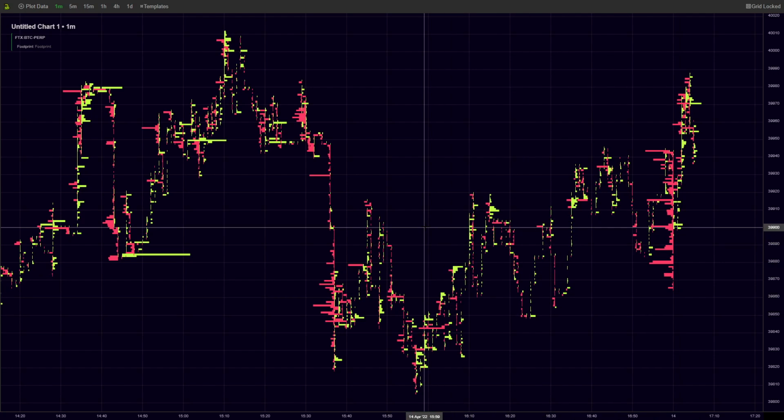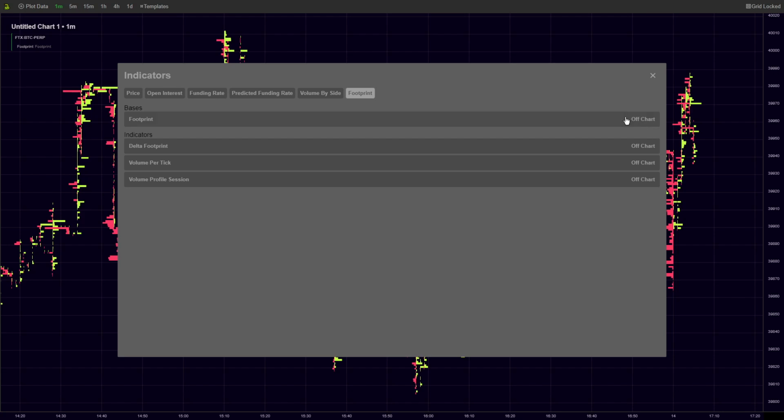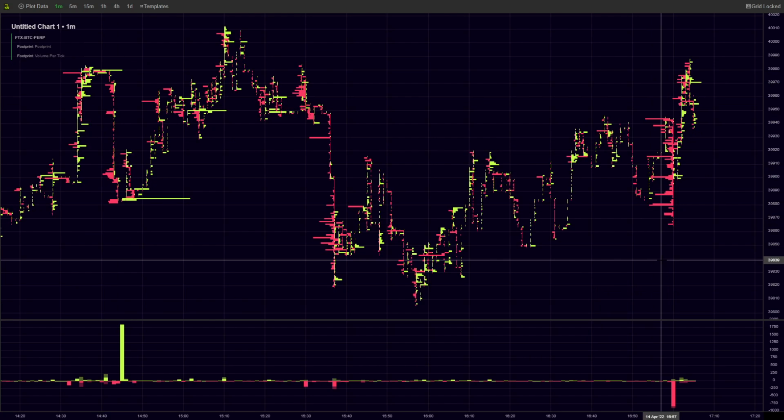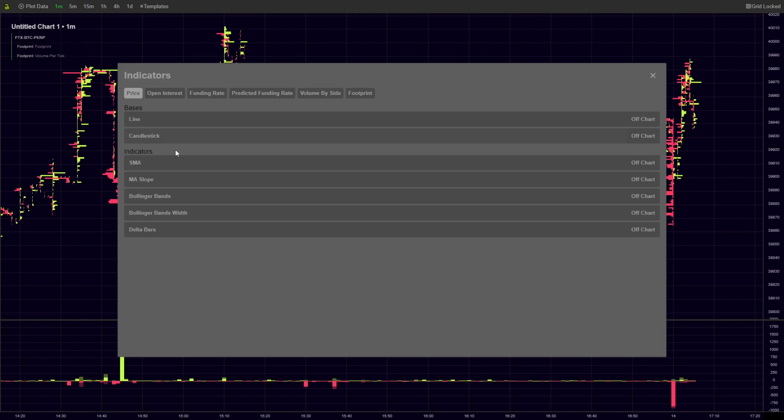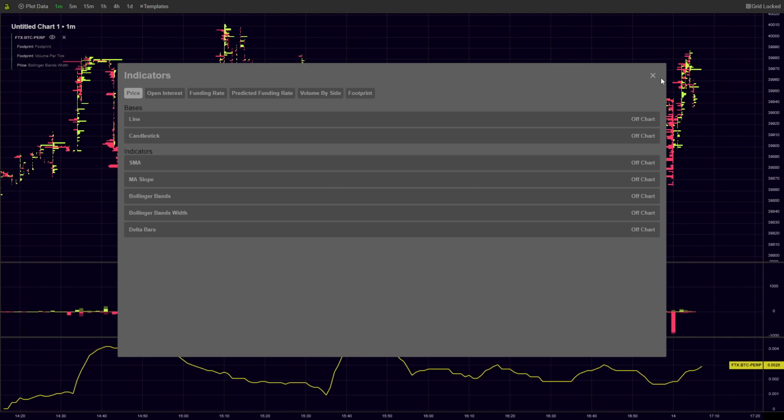What we did was we finally decided to bite the bullet and add an overlay, a layer system. So if you add an indicator and then we go to footprint, you can see that this new button is here called off chart. This allows you to plot data off of the main chart. This is the main layer, and if we go to volume per tick, instead of clicking on it traditionally, we go to off chart, and now we can plot it. Now the cool thing about this off chart button is that if we plot something like Bollinger Bands width, which should always be plotted off the chart, it might get a little annoying because you're plotting it on the chart and you don't want to do that, so you have to remove it and re-add it.